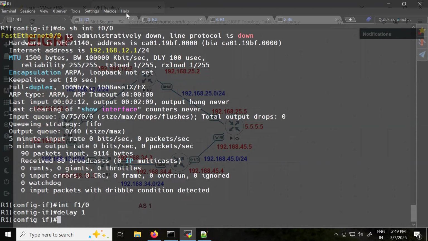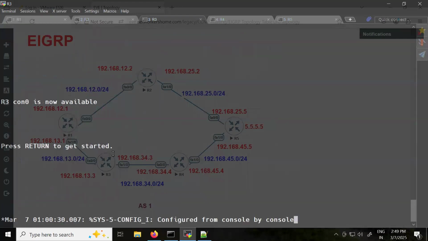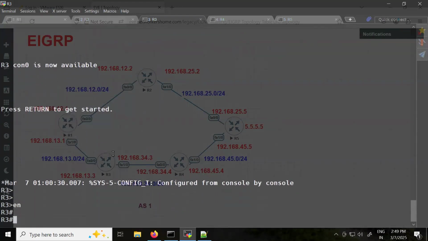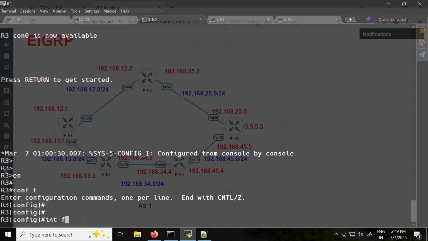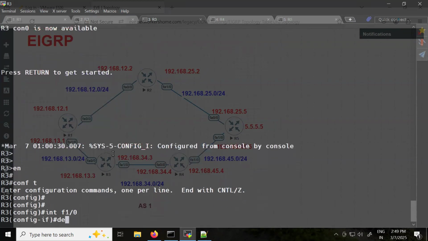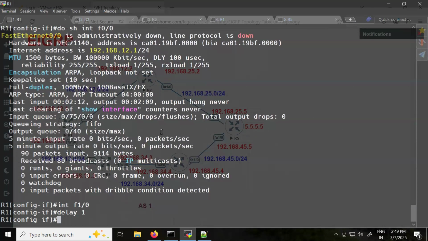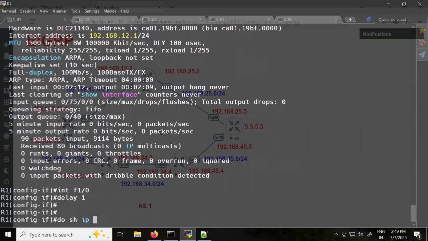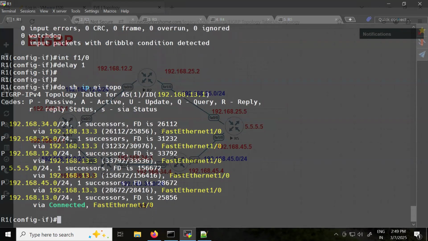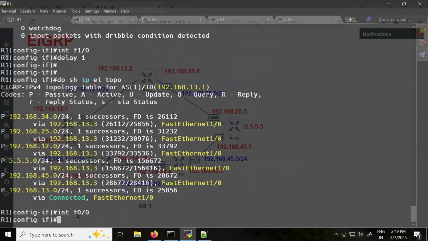And same thing here on R3, interface F1/0, delay 1. Now let's take a look. Do show IP EIGRP topology. Okay, that interface is down, right? So interface F0/0, and I'll say okay.